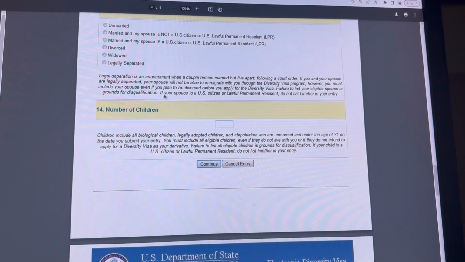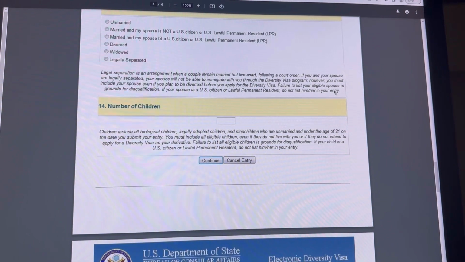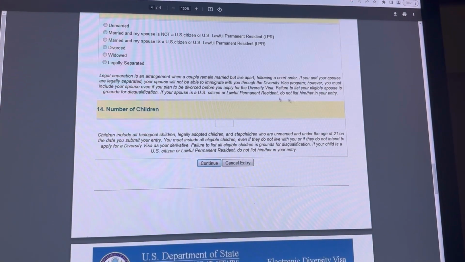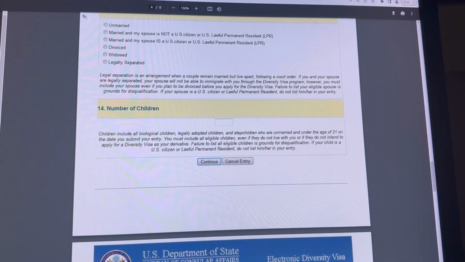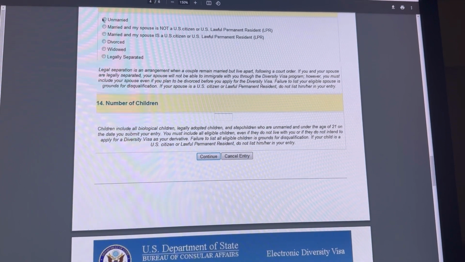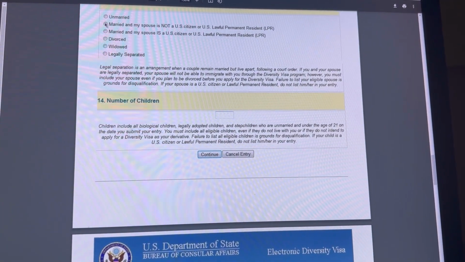Just know that those are the states of marriage that are present in the DV, and those are the things that you are supposed to select during the DV. So if you're single, the unmarried, that will be your portion. Then if you are married and your spouse is not a US citizen or lawful resident, then the second one will be your option.